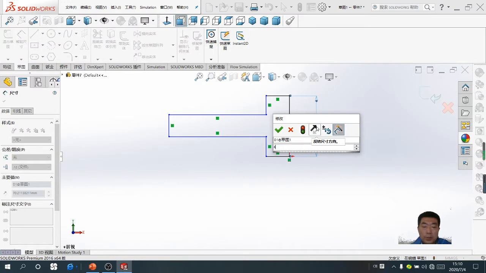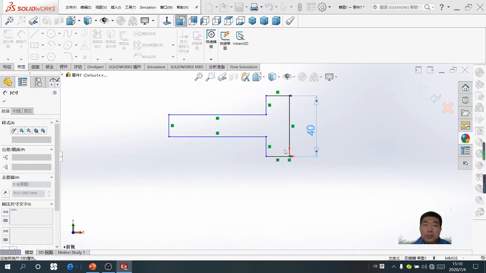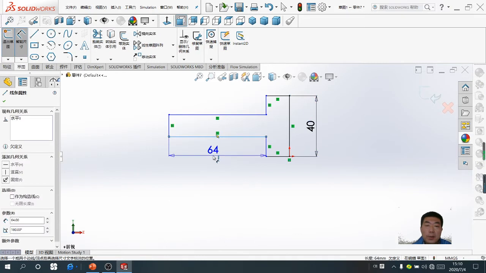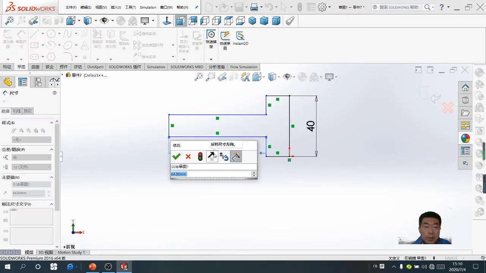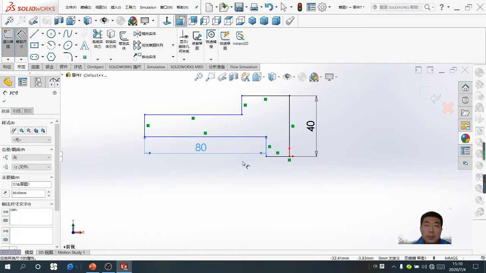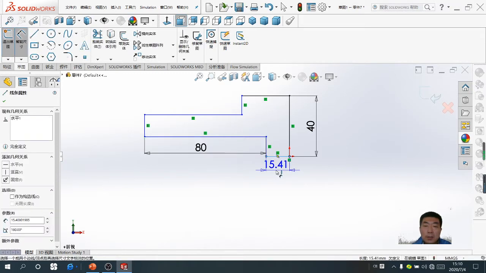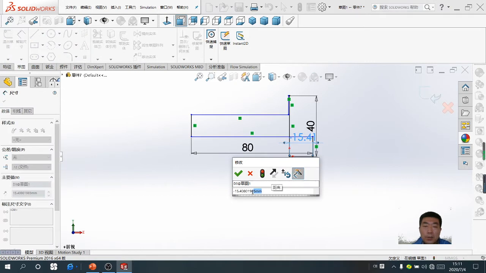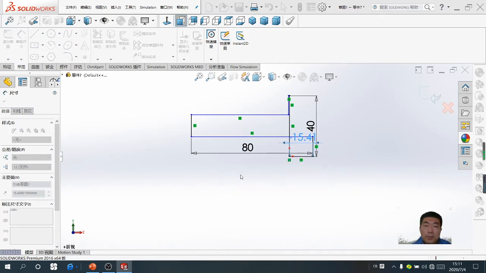Here we choose 40 millimeter. Here we choose 80 millimeter. Here we choose 10 millimeter.